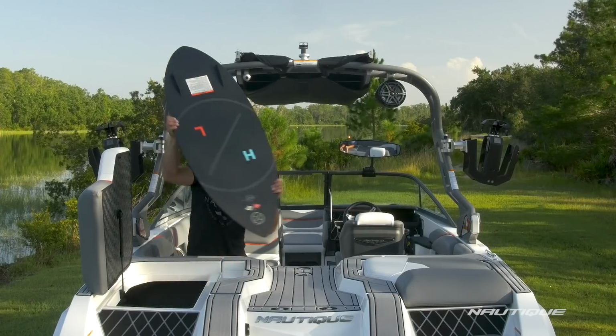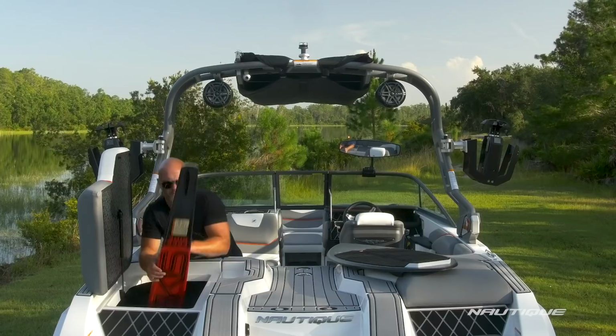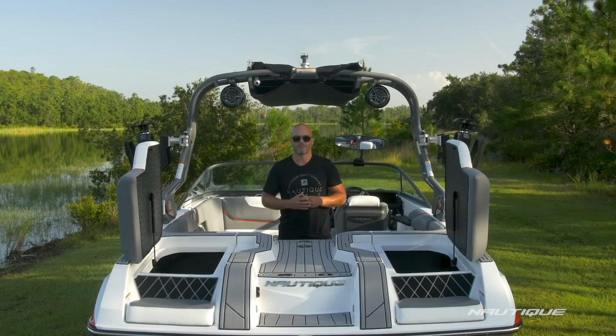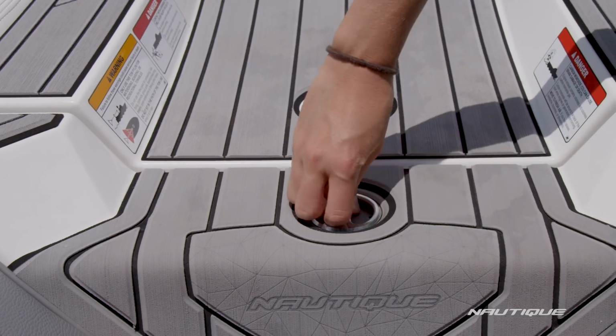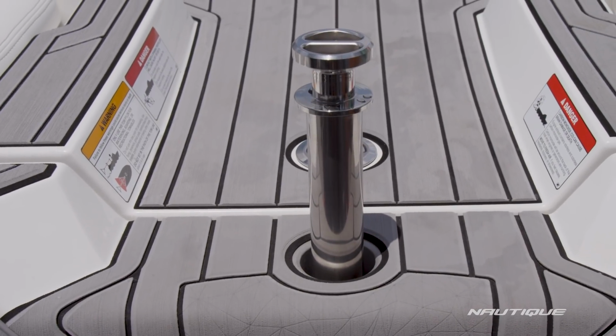You can put wake surfers and wakeboards, both port and starboard. And on the port side of the boat, you can fit 2 of any length slalom ski thanks to our communicating storage compartment. If you like to ski a lot, I would opt for our transom pop-up pylon here on the GS20. Of course, it's gas shock assisted in typical Nautique fashion.